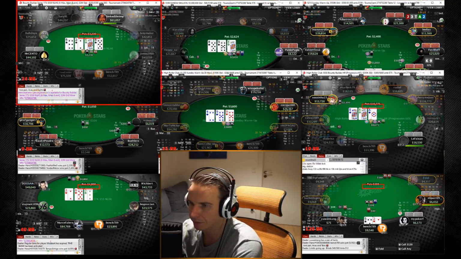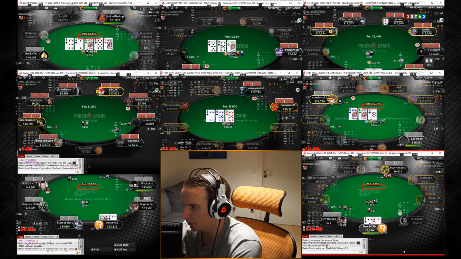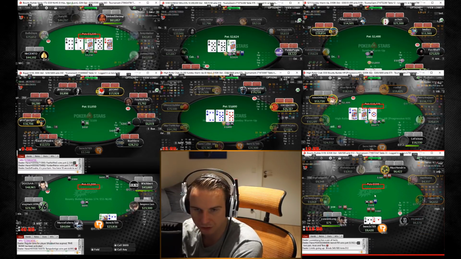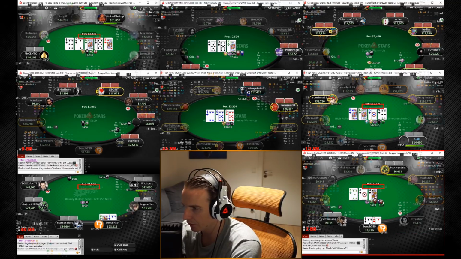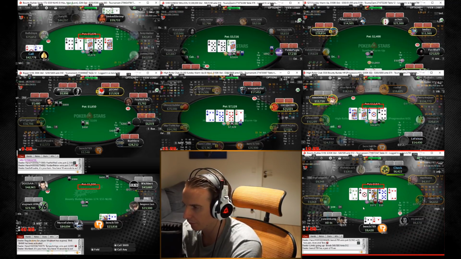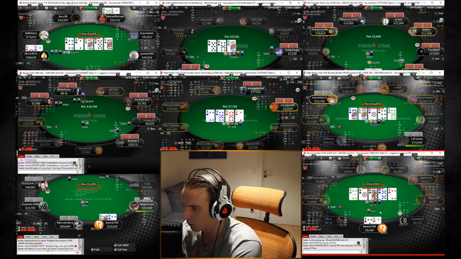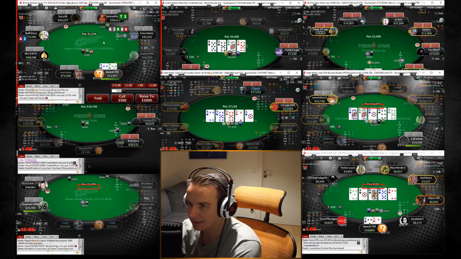So very important to not be afraid to go for thin value there on the river, especially when they cover you. I'm gonna call the 5 deuce off here because he's so short. So yeah, I'm just gonna call my entire range. And I hope my 5 is good enough on the river. And oh, it is.